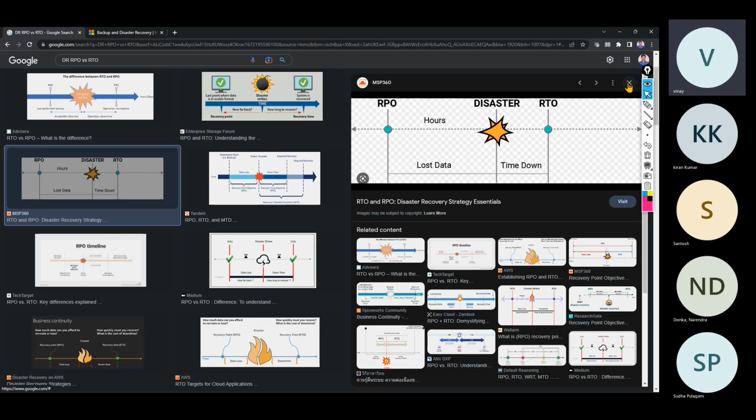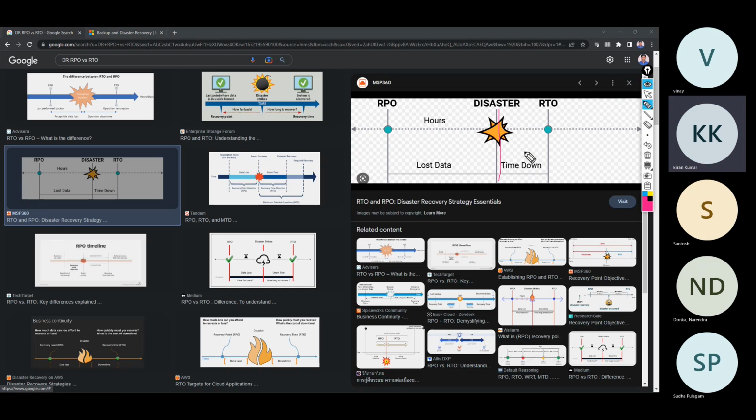In the RTO also there is a loss of data, right? Why is there a loss of data here when it is down? Yes. After it is down, where is your data? In between there is no data. Business loss is there, but data is not lost. Data loss is before that: when the disaster happens, from that time onwards the data is not captured. So that means the data loss is only in between.